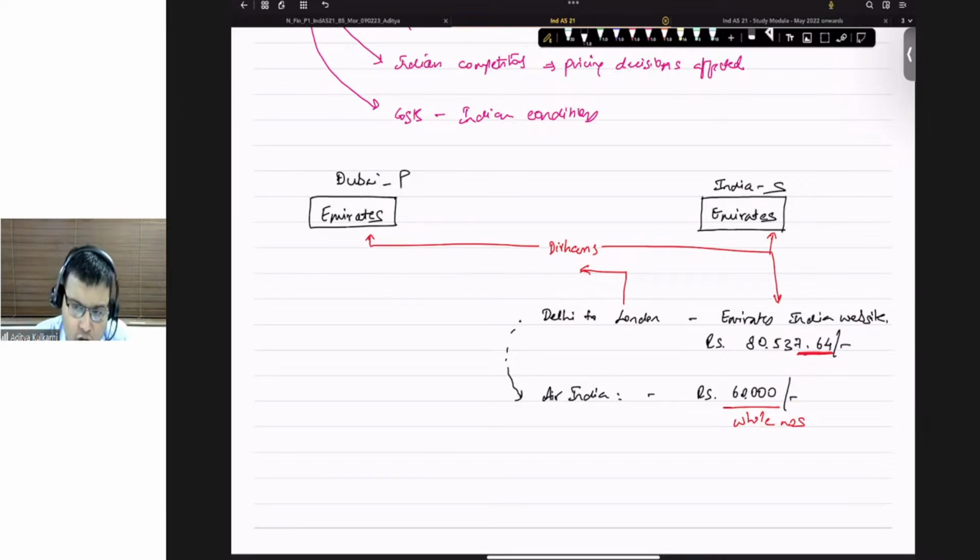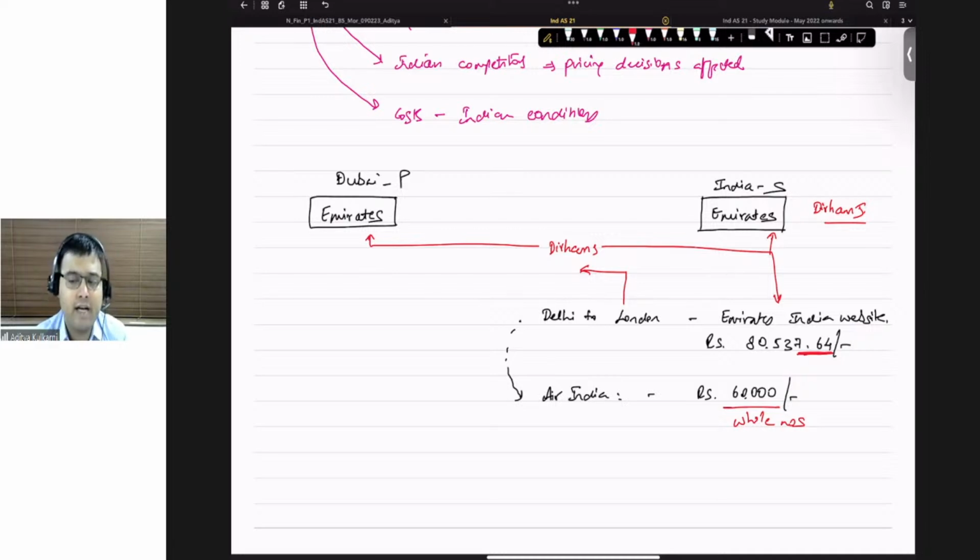So therefore, though it is a company situated in India, the functional currency of Emirates is going to be dirhams. Sir, what will happen because of this? Sir, functional currency being dirhams is a huge thing, because you are required by Ind AS 21 to maintain your records, to pass your journal entries, to prepare the financial statements in the functional currency.